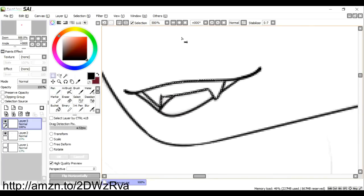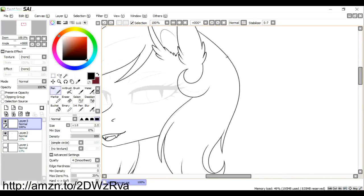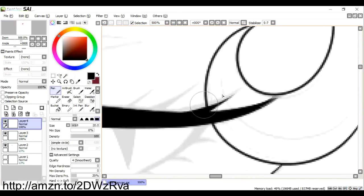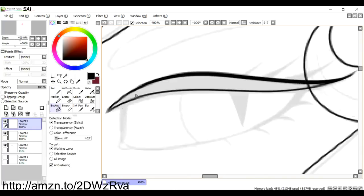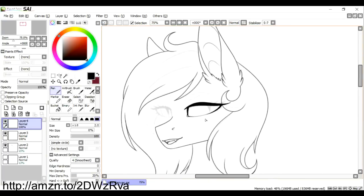The pen has 8,192 levels of sensitivity, which is a major upgrade from what I had on my previous tablet. It's a lot easier to make pen strokes look how I want them to, and it feels a lot smoother to draw with. Luckily, the drivers were compatible with Sai.